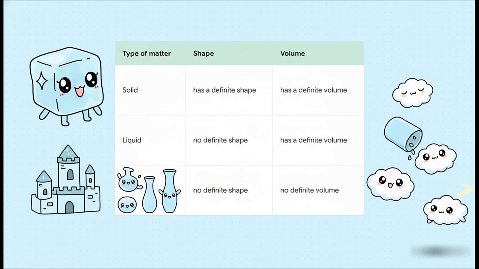And this table, this is the big aha moment where it all just clicks into place. Just look at the pattern here. A solid, it's rigid. It has a definite shape and a definite volume. A liquid, well, it gives up its definite shape, but it keeps its definite volume. And a gas, it gives up both. It has no definite shape or volume. It just expands to fill whatever container it's in. These simple rules are literally what make our physical world work the way it does.